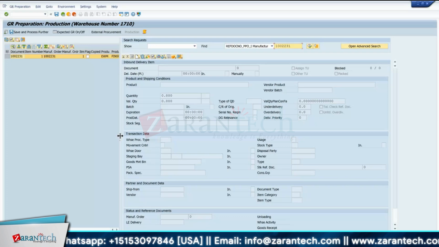Does it get created in ECC the moment it gets created in EWM? The answer is no. It will only get created once the goods receipt postings have been completed in EWM. At that point in time, a PPF action is triggered. So what is a PPF action from an EWM perspective? A PPF action is a post-processing framework, which is basically an output which gets triggered, which in turn triggers the queue. So in EWM, we don't use output type determination, we use PPF.